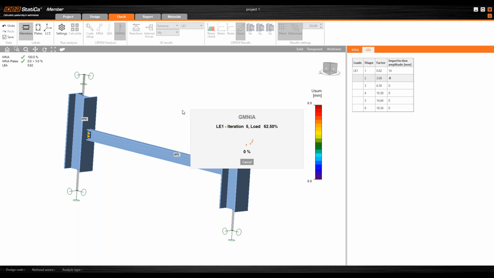That means that there is some plastification going on, which is something that we knew before, because in the first step we did the hand calc and found out that this beam is losing stability and is not passing the checks. We also knew that the factor that we are now calculating more precisely was 0.8.